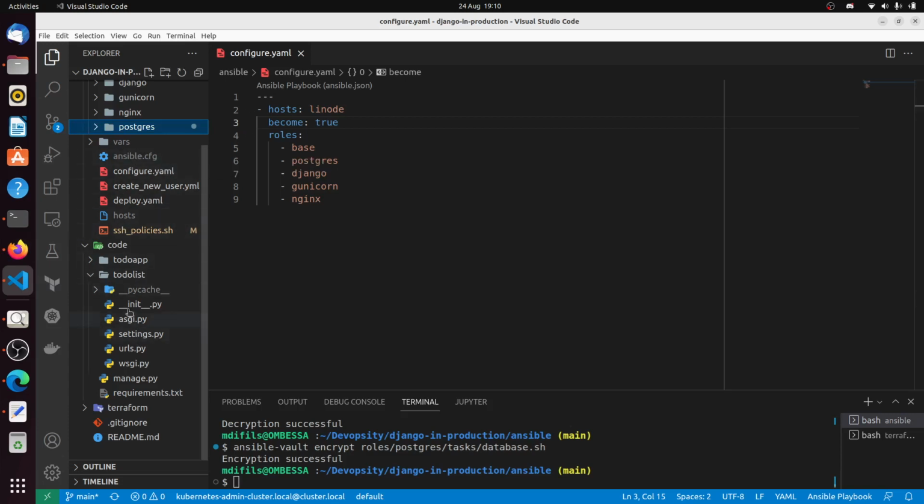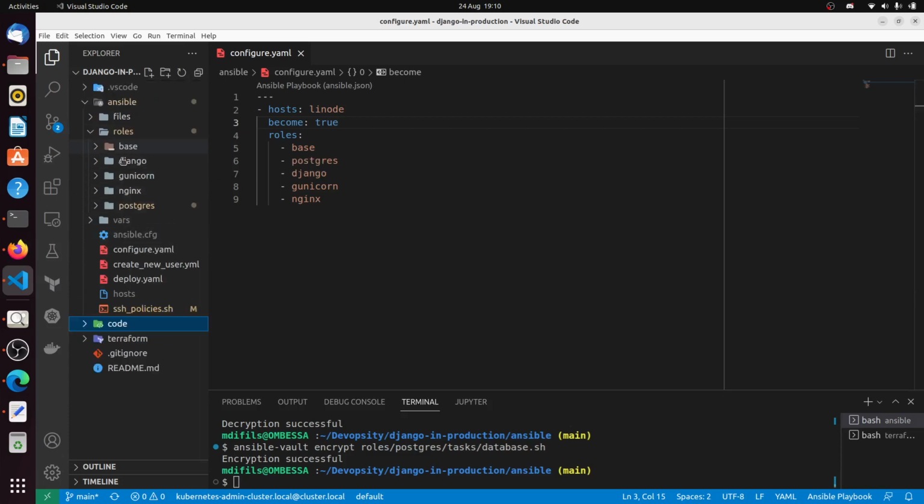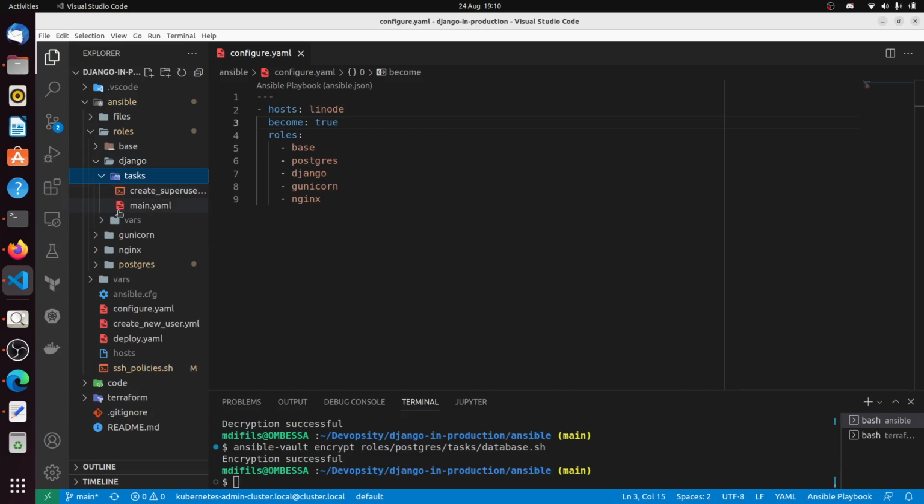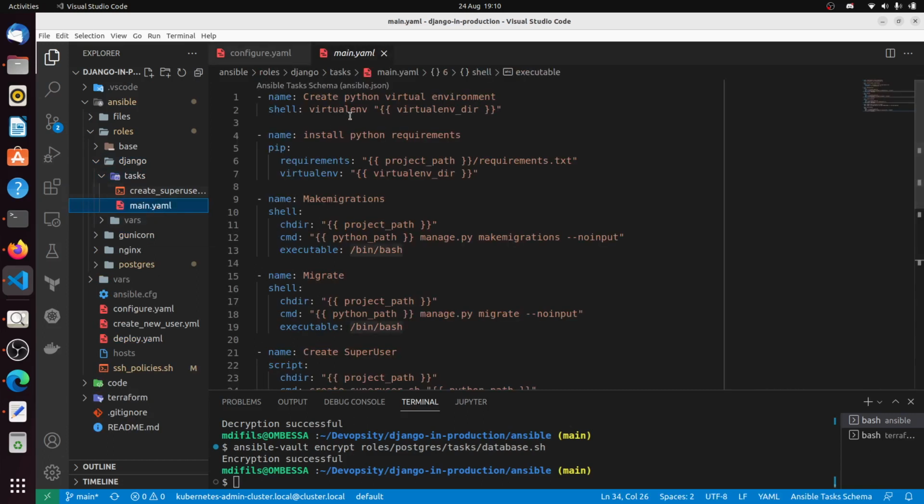So where is the Django module? The Django module is here. We have tasks. In the tasks, what do we have? As you can see, we create the virtual environment. After that, we install all the packages in the requirements, and the packages will be installed in the virtual environment.